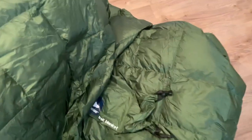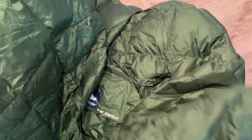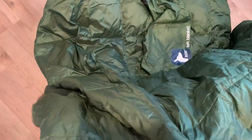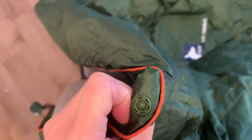We haven't used it yet. It does seem nice and cozy and you can put it around you. It has snaps so you can wear it kind of like a cape — it goes around you — and you can wear it as a cape. Here's one of the snaps, and there's a couple of them on there.